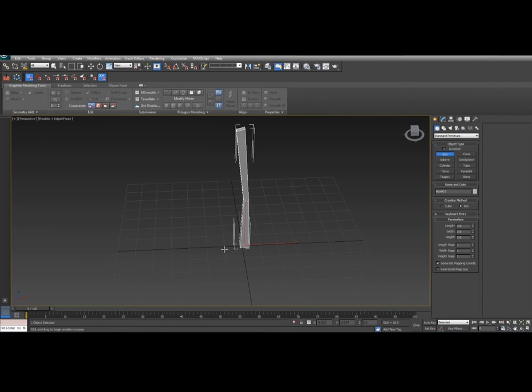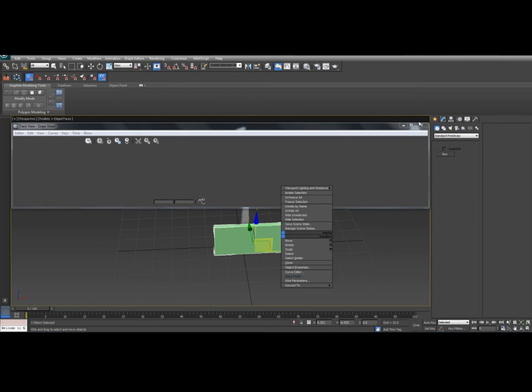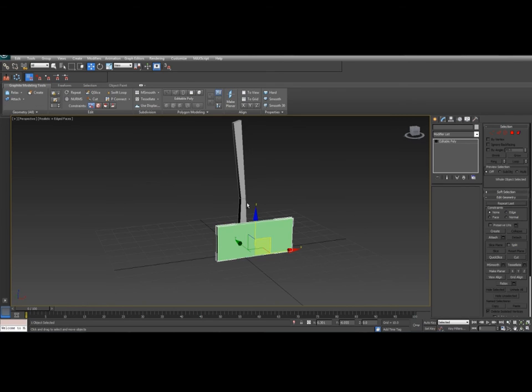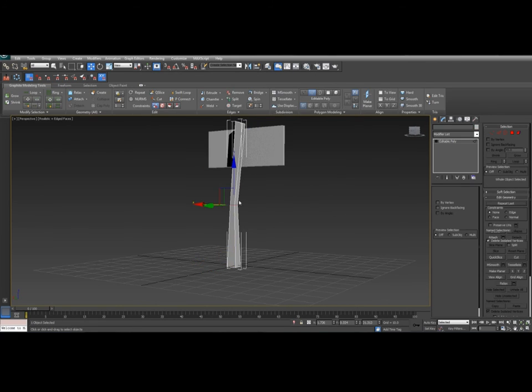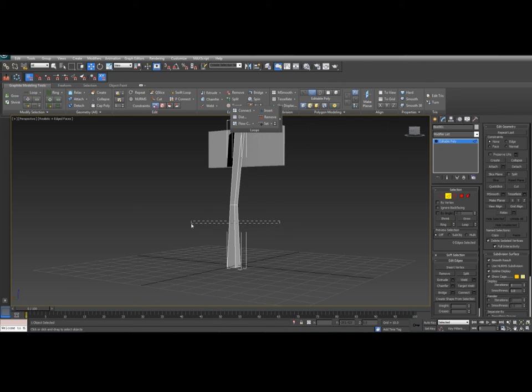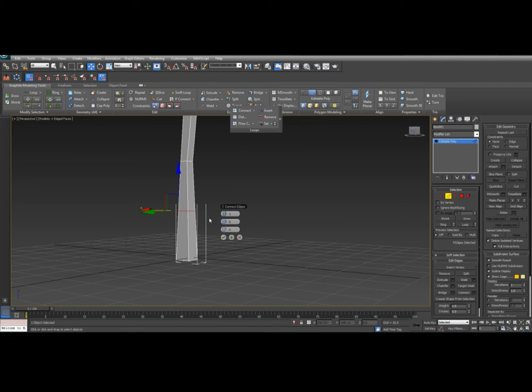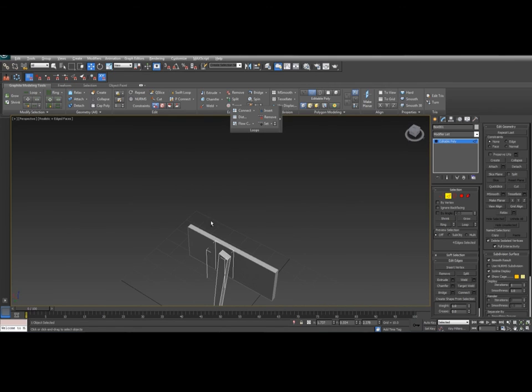So what I'm doing here is just creating a basic post, and then putting the little sign on it. Oh yeah, I forgot to tell you what I was doing. In edit mode, you press 2, and you select your outlines here, and you go to connect, and what that does is add a loop to your object, and you can use these settings to go up and down. You can add 2, and that sets like that. So just play around with it and see if you're satisfied. Right, and you just scale it. I like scaling the stuff, it makes it more exaggerated, more cartoony, which is cool.